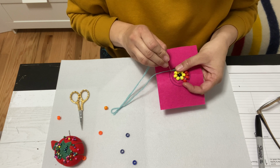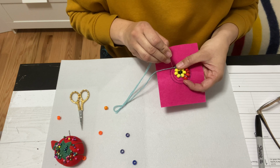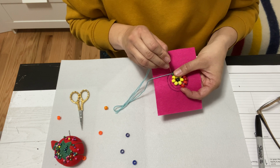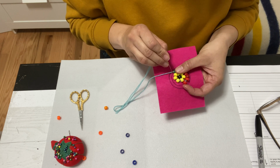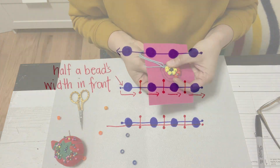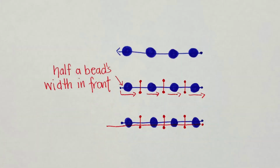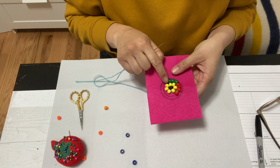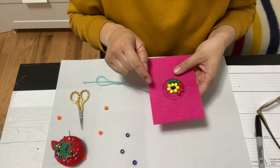You don't want it too far, but it is actually better to overshoot than to get way too close. If you get too close, then your beads are going to buckle. So needle down, and now we're going to go work backwards tacking.